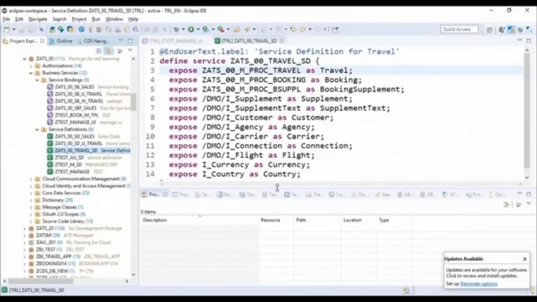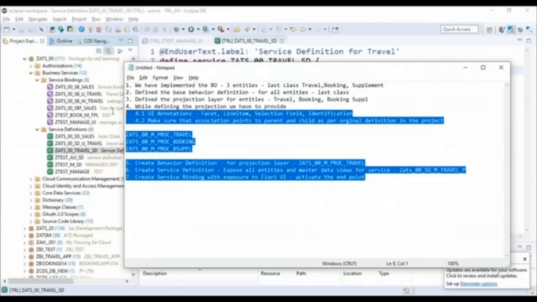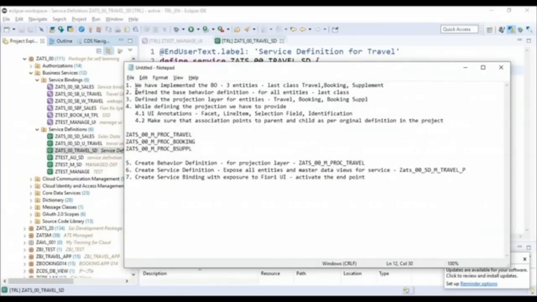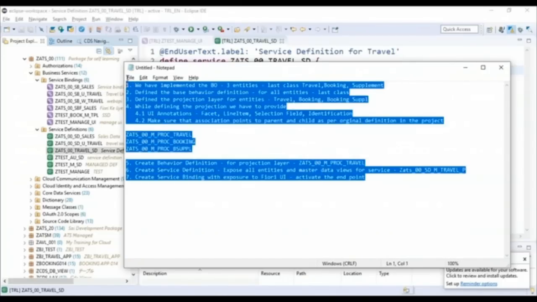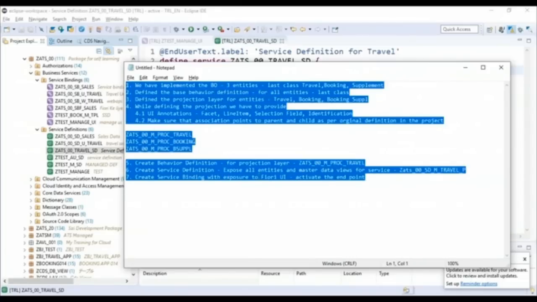Yeah, any questions, anyone? I know it's a little confusing today, but I hope these steps make it clear what exactly we did. We have simply created new CDS definitions. We have added UI annotations there, required to display the Fiori application. Then we defined the relationship association points, and finally created the behavior definition, service definition, and service binding to activate and to see the Fiori elements preview. I hope these steps make it more clear how we proceed with the processor scenario.